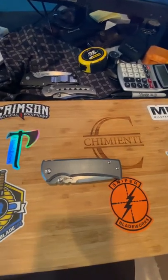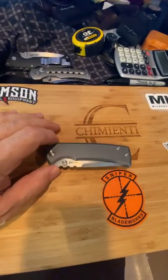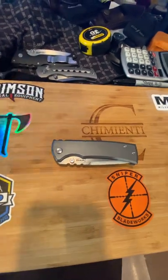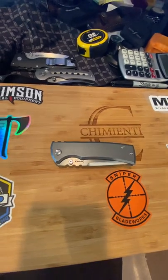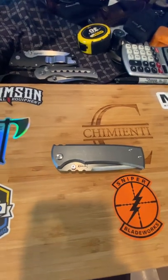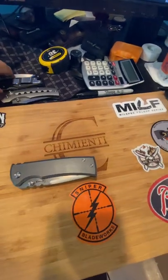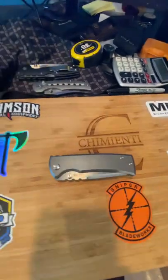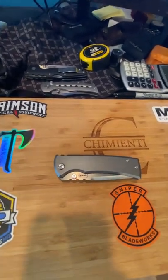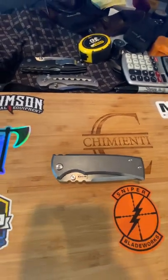Happy Sunday to everybody. I just love talking knives, and I carry this with me all the time. We all have so many knives — all of us collectors in this pretty small community. I'm such a nerd — sometimes I'll walk around the house and change the knife three times just so I can carry it. I look for things outside to cut. I really don't have an overwhelming need for all these knives other than I need to have them because I love them. I've listened to a lot of folks and I think we're all on the same page — it's a bug and I've been bitten.